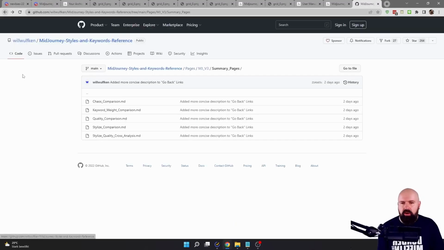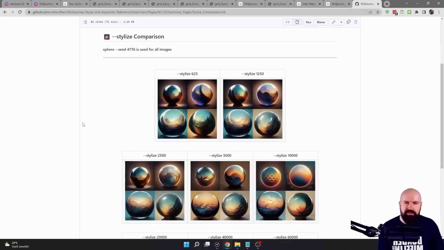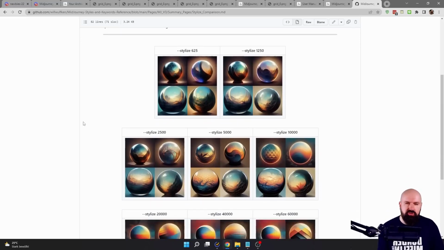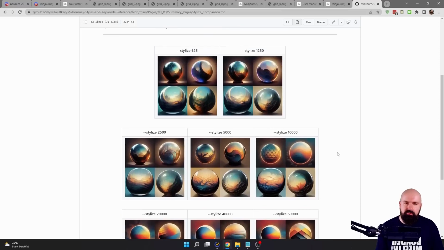Now let's go over to stylize. This is a little bit confusing. What does stylize do? A lot of people think that this is about the artistic style used in the work, but actually, well, kind of, but it does a lot more than that. So we have fixed values you can use again. These are not floating numbers.